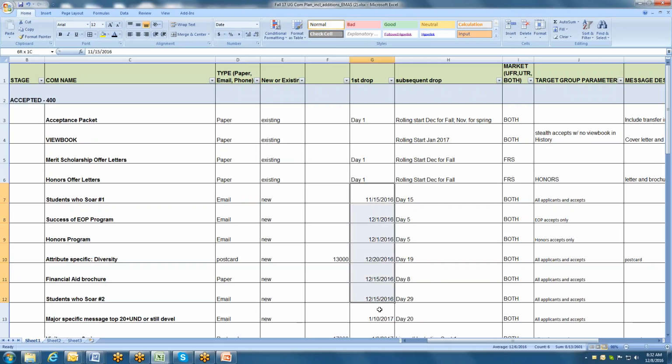And the first drop is nice because we can go ahead and, I mean, some of these dates have already passed, but even for something like January 10th, we can go ahead and build it into the plan now. You're not going to drop it until it exists to drop, so it will accumulate until that day that you're ready to drop the first one.